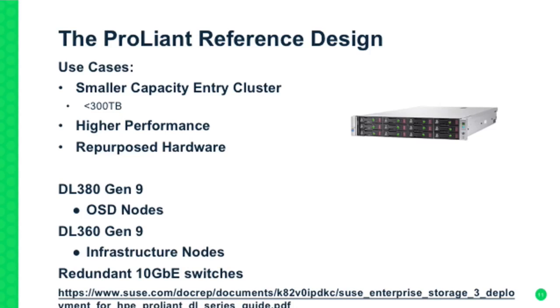Right. And another important factor, when you're looking at doing proof of concepts, a lot of times you don't want to shell out money for the POC hardware. You can repurpose, because you probably have a stack of these sitting in your lab and in your data centers already. You may have to put some RAM in them, maybe put new drives, but you've got these things already there. So repurposing is great.